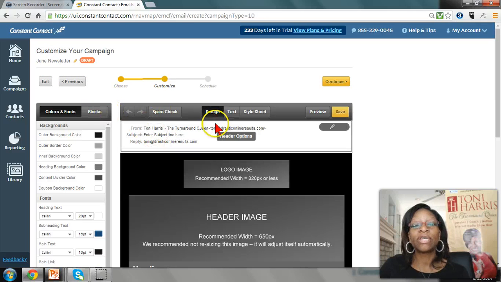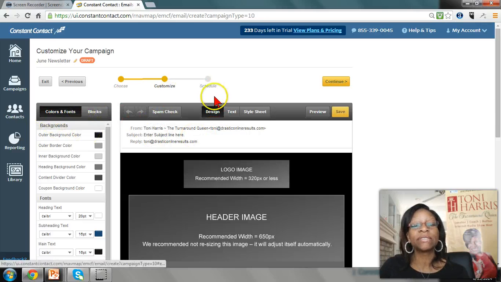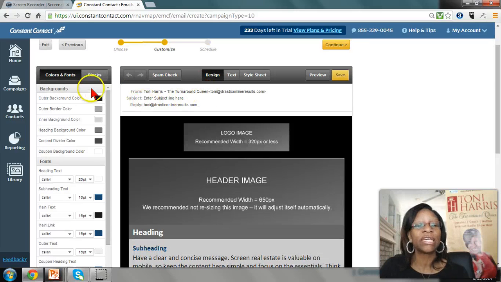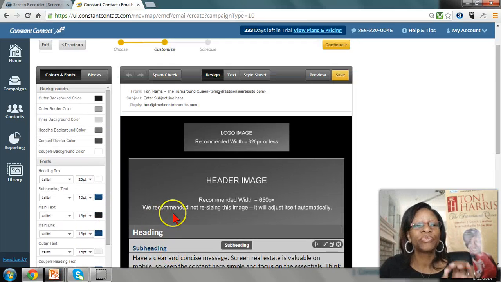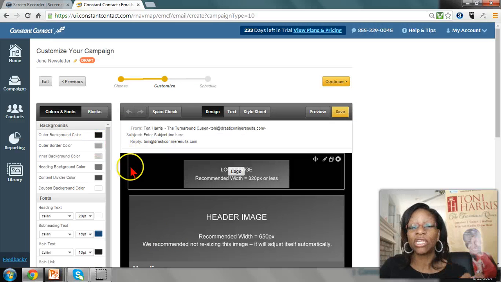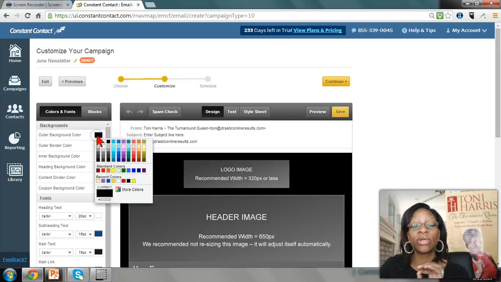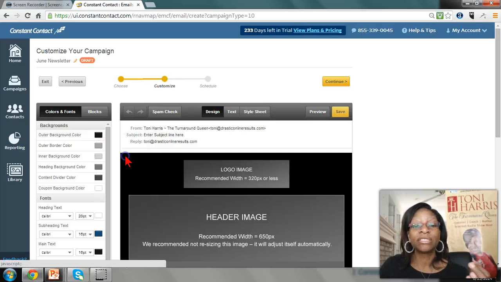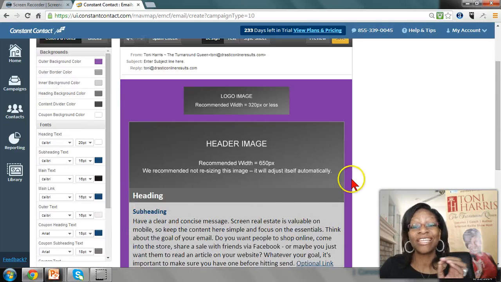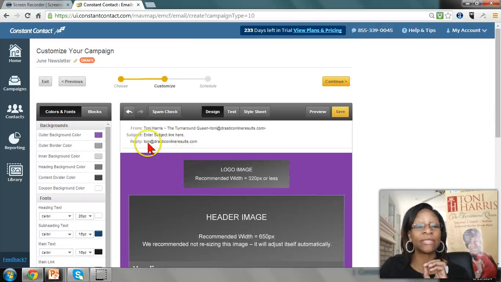We're going to come down here now, but first let me get you orientated to the screen. You have the exit and previous screen buttons and the continue button to move to the next page. Here you have colors and fonts, and you have blocks. So here are all my default colors for this particular template. Now remember, I told you that if you don't like a black background, you can change it to whatever background color you like. By clicking on the color and picking a different color, there you have it. It changes the whole background just that quickly.